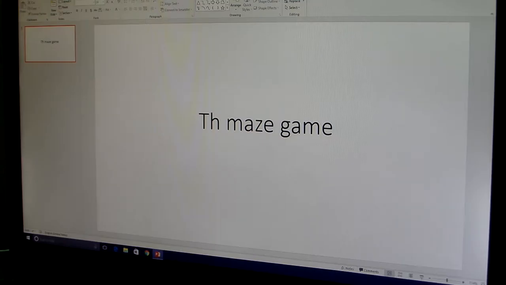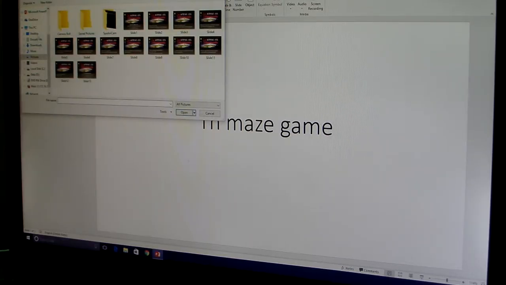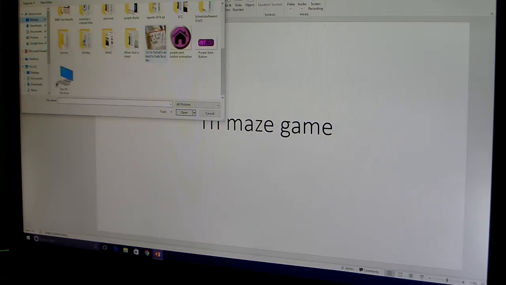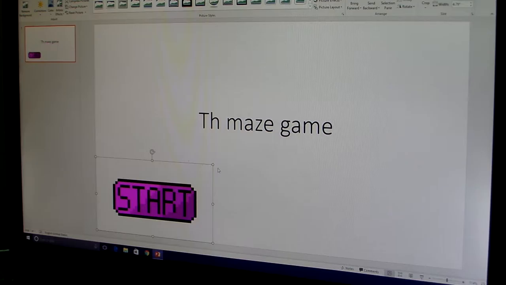Next, you go to Insert, then click Clip Art if you are using another version. If you have, then type Start Button and choose your button, or just download one from the internet. If you download one from the internet, go to Insert, then click Pictures, then look for your picture. Then look for the button that you downloaded from the internet or Google. After you have done that, click on it, then it will appear on the screen.